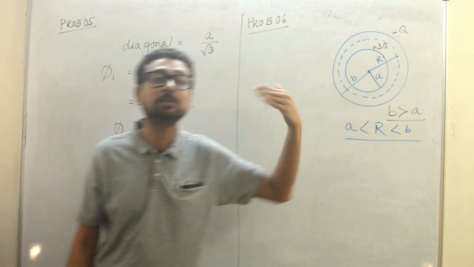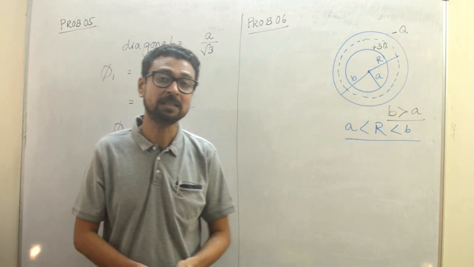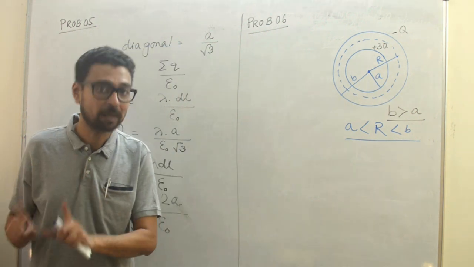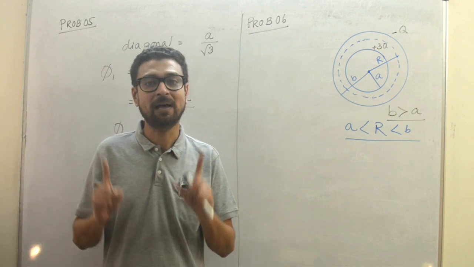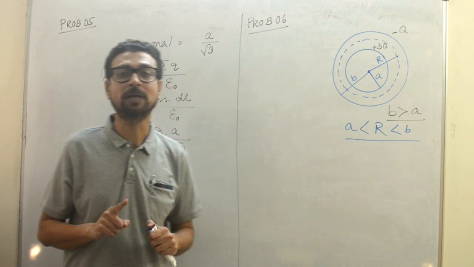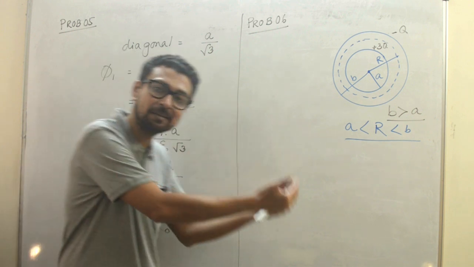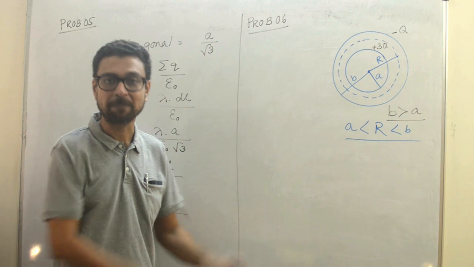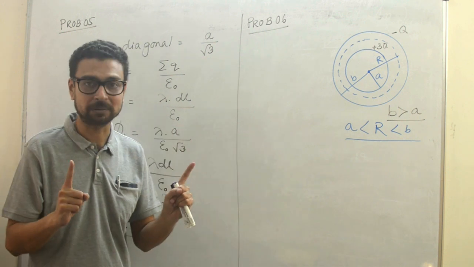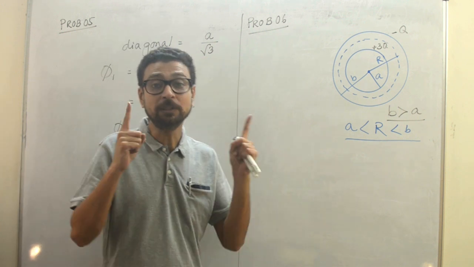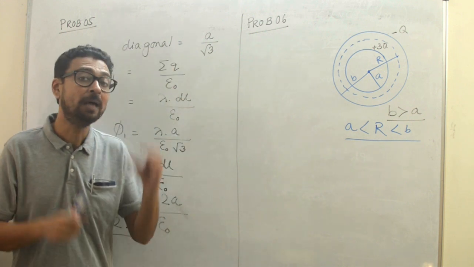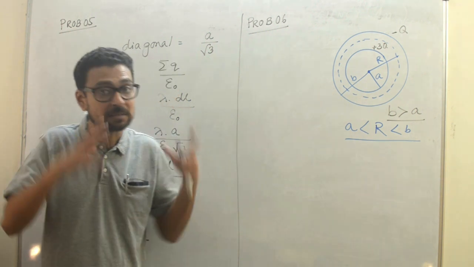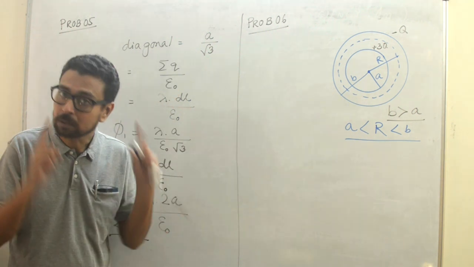Because it is outside of our reference point, and the charges which we cannot enclose by a Gaussian surface, according to Gauss's theorem, we cannot have any calculation related to that. Whenever it is outside the Gaussian surface, that is not our consideration. This is very important, because this type of problem usually comes in entrance, and I have seen a lot of students make this mistake, that they consider everything. But we need not consider everything.